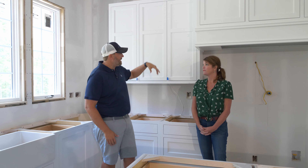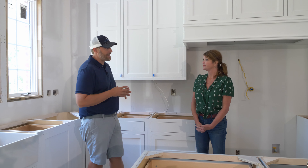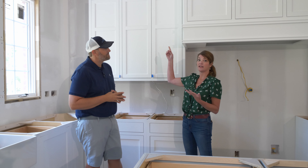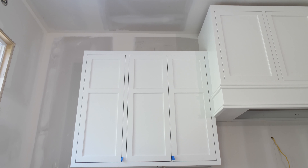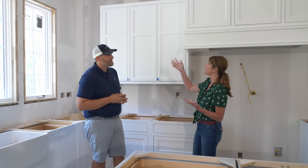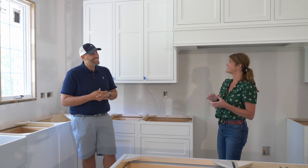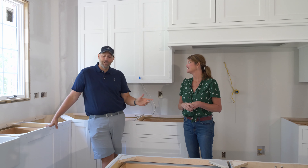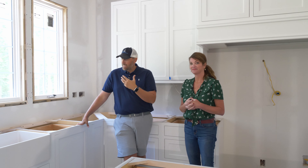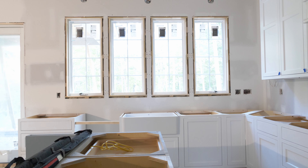You don't always have to do 36, 42, or 48-inch tall cabinets with a lighted or glass cabinet above. You can do one tall cabinet, or you can break up the door style. We did some glass cabinets in here that are nice and tall. We're also going to have a crown trim detail at the top so they won't just end flat. And down the road, if you wanted to put some wallpaper in here — maybe a chintz pattern — that would be so pretty.